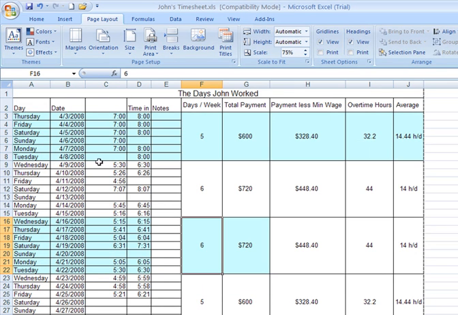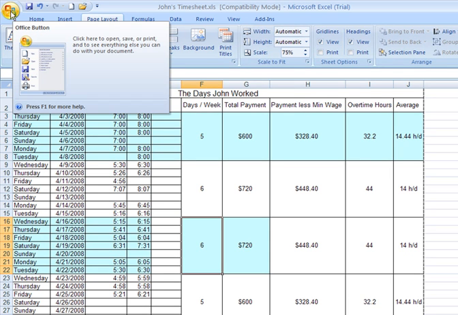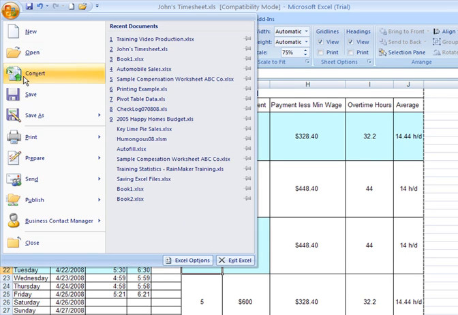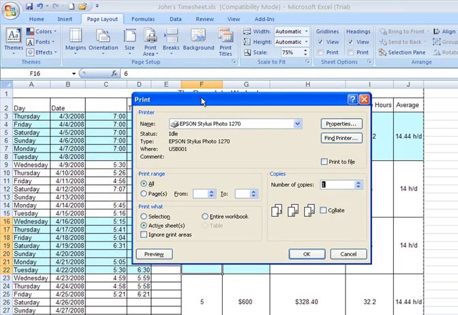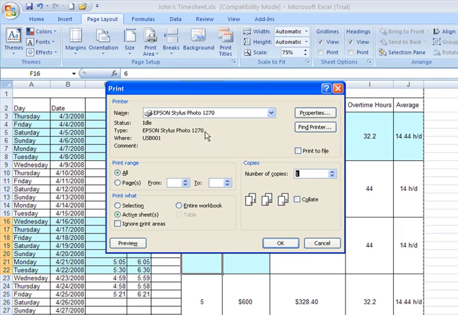All right, now to go to print, assuming everything is fine and we've already checked our print preview and our page break preview and so on, I'm going to go ahead and click on the Microsoft Office button. I'm going to come down and click on the Print option. In the Print dialog, it'll first specify the printer where you're sending your output to. Make sure you have the right printer selected or designated.